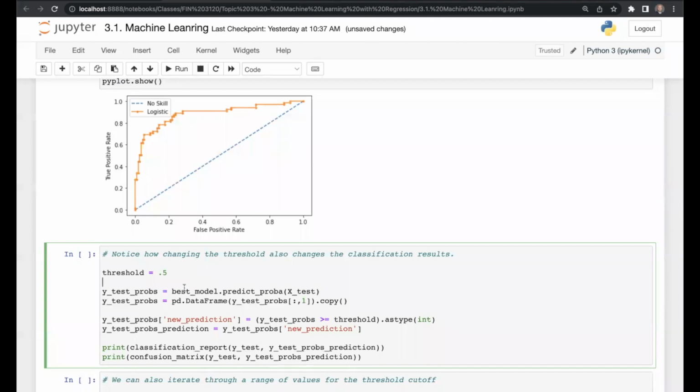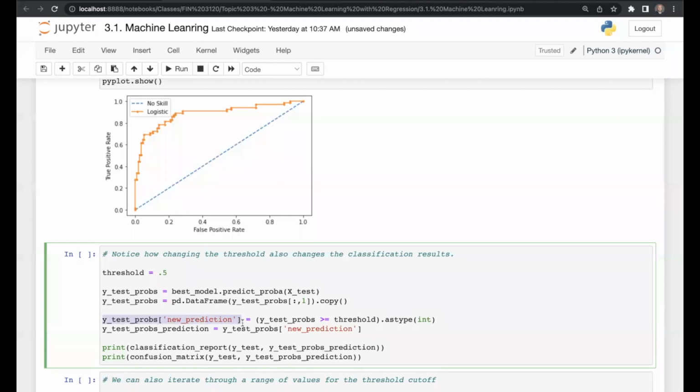So we're going to get our best model again, same model we've been using. It's already the trained one. We're going to predict probabilities. I'm going to save this as y test probs because these are the predicted probabilities for our outcomes. I'm then going to make a copy of it as a data frame. And down here I'm going to make a new prediction.